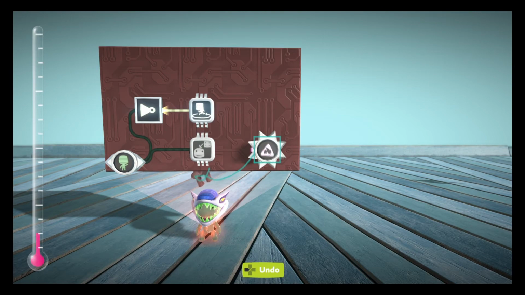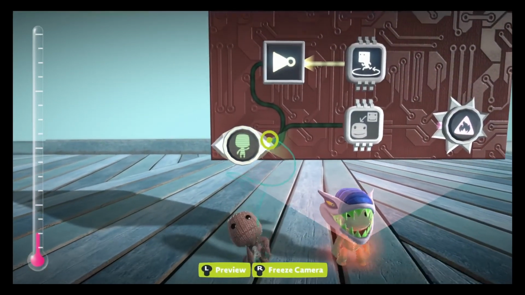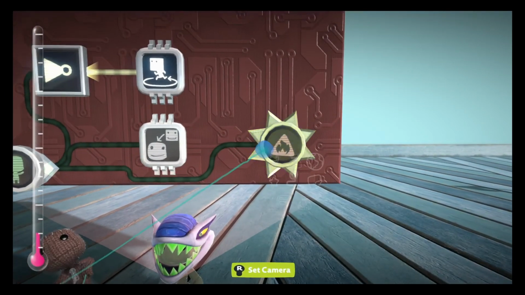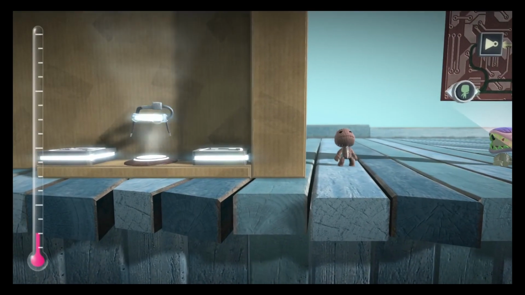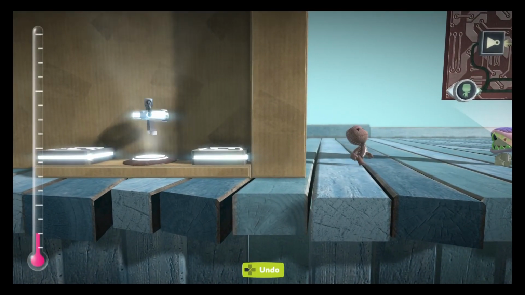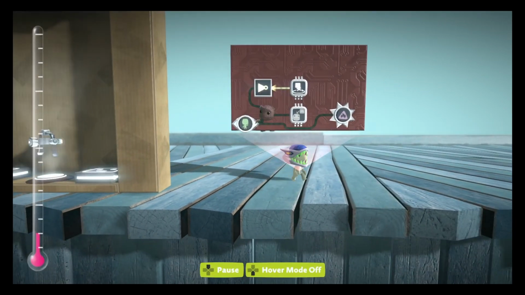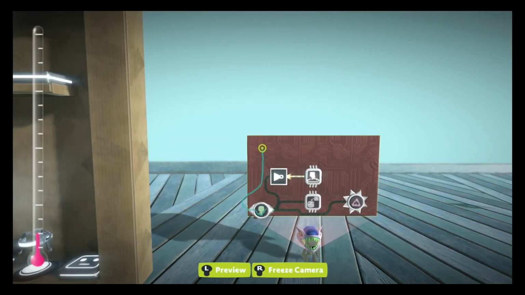So see, when I put this on there, all of a sudden he's on fire. And we're going to wire that into the same player sensor. So whenever you're in player range, he will become dangerous, and he's capable of catching you on fire. So see, he's just chilling there. He's all happy. I step in range. He catches on fire and chases me, and is able to hurt me. So we now have a dangerous enemy that has 2 different states.